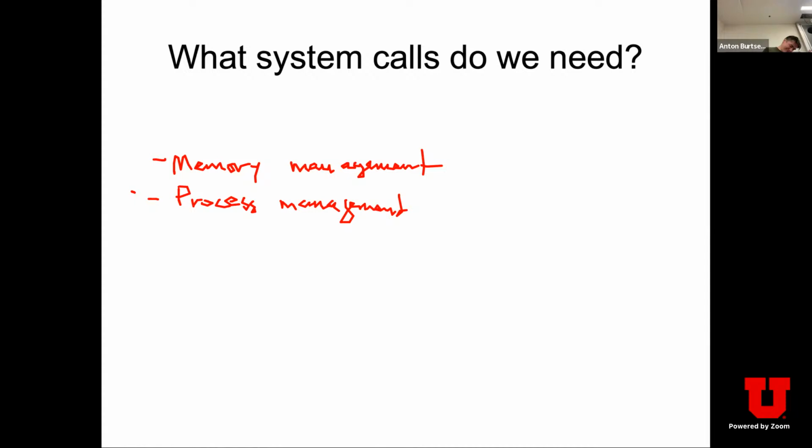But what you mean by fork is probably that you want a way to create a new process, right? Obviously, we have one, we maybe want to create another, and so obviously then we need a way to terminate it as well. Good, so memory management, process management. You mentioned yield, because I was saying that sometimes we want to be a good citizen and yield the CPU back to another program if we don't have anything to do.